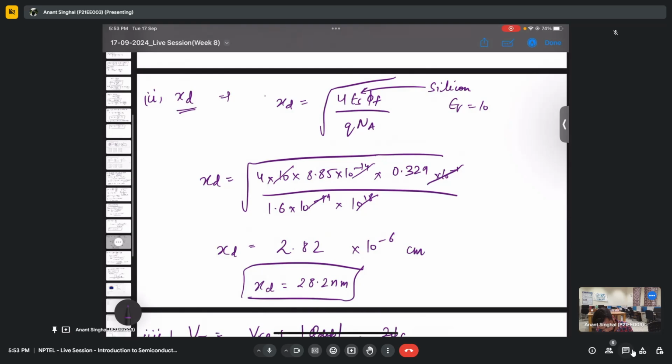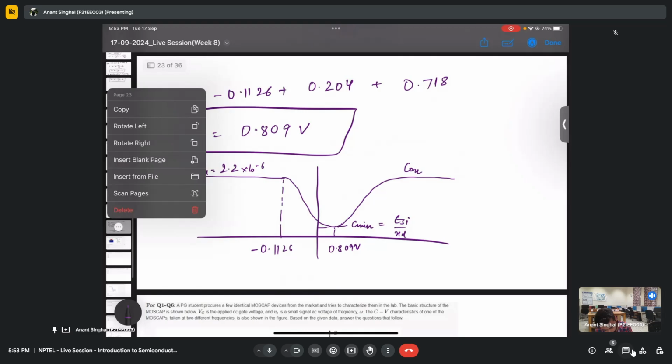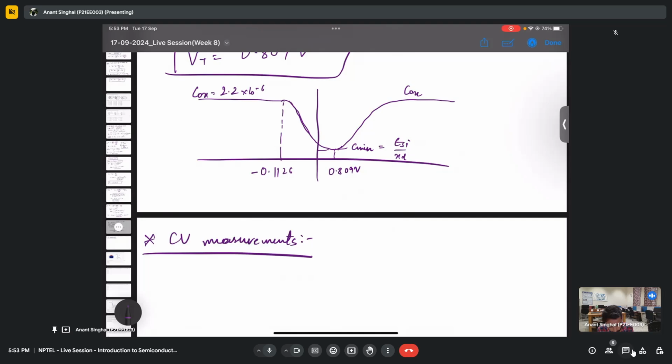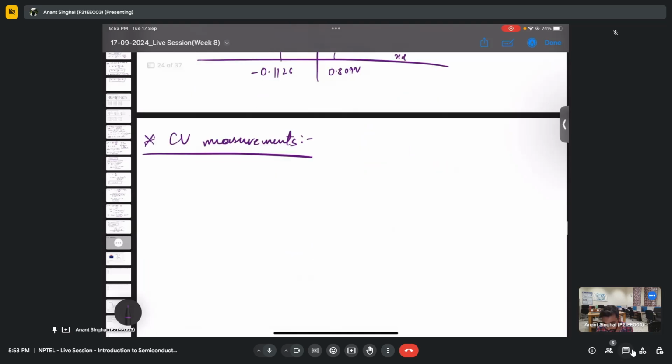So maybe before going to the further question, let me clear one more concept, which is the CV part for the low and high frequency, and then we'll quickly move to the assignment problems. So CV measurements is one more important topic for this particular lecture. We have already seen how a CV plot comes, how it goes down and how it goes up because of the series of depletion and the oxide capacitance. So in general, how do we capture the CV? I hope you know that a capacitor does not work with a DC voltage. A capacitor blocks the DC voltage and it only works whenever we have the application of the AC voltage.